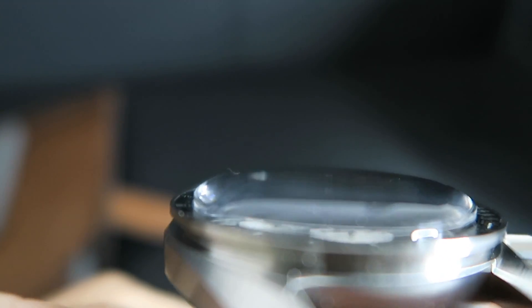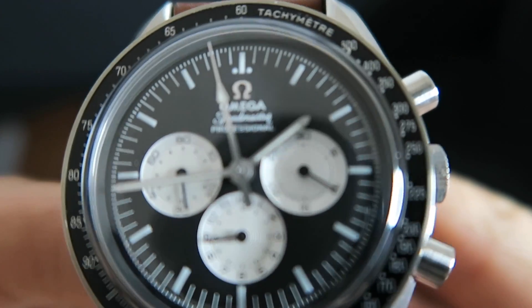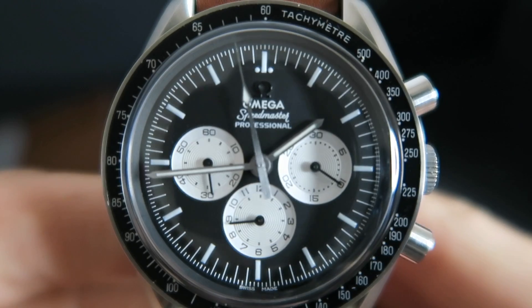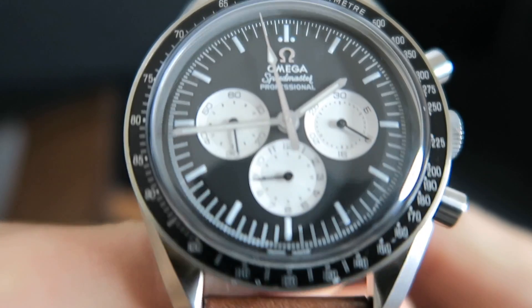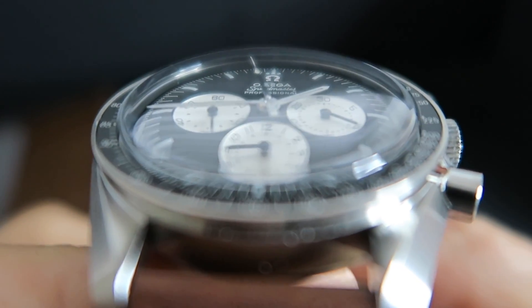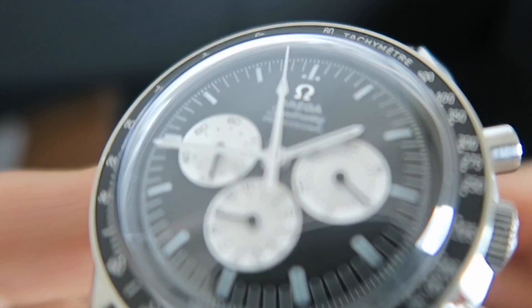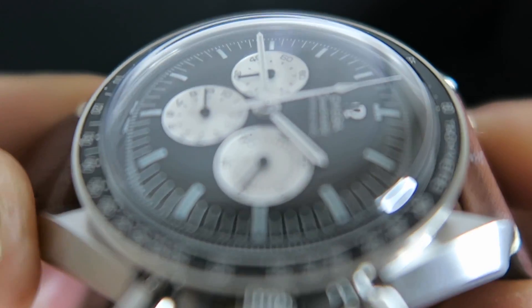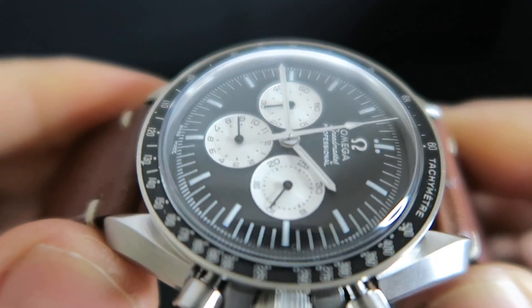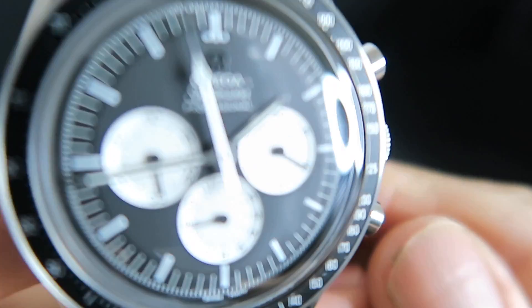I do like what they've done with that domed crystal. This one's not actually a sapphire crystal - it's a hesalite crystal. The hesalite isn't as durable as your typical sapphire crystals, but what you tend to find with these ones is that they don't have any color tint to them - they're a clearer, cleaner crystal. The durability does go down with hesalite, and the problem is you can't polish it if you get scratches. But another win with this type of crystal is that it's cheaper to replace. It's durable enough to handle light marks and scratches, but still cheap enough to replace if you damage it severely.